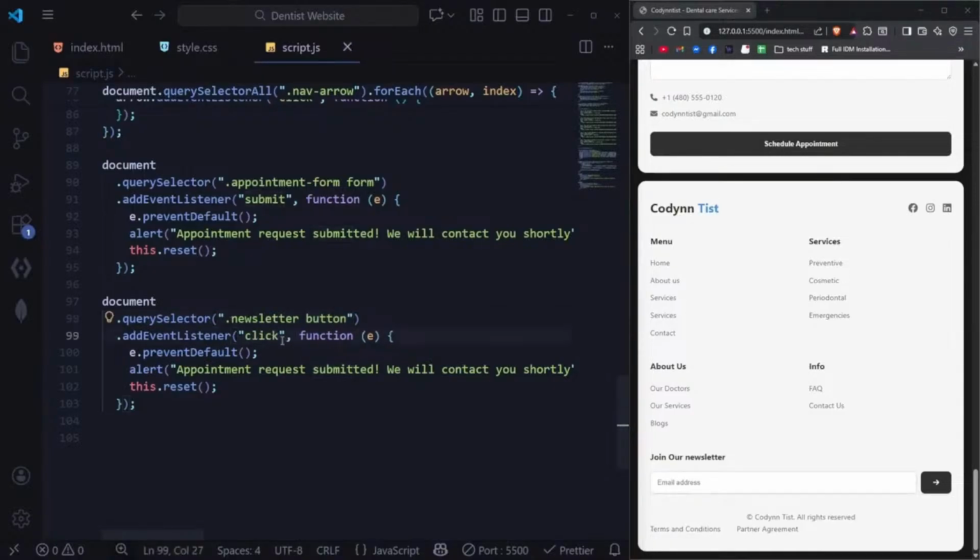We'll listen to a click, and instead of doing all of that, we'll put the prevent default, but we'll do const. We'll get email and do document dot query selector. I put a syntax error here, and do dot newsletter and input.